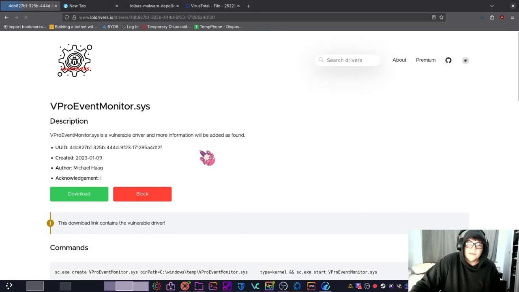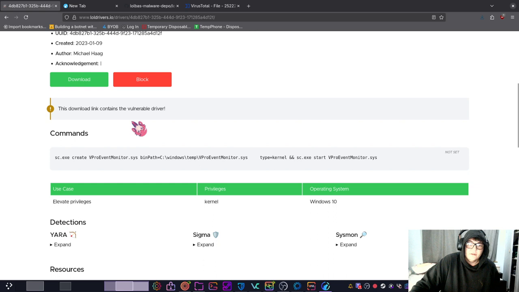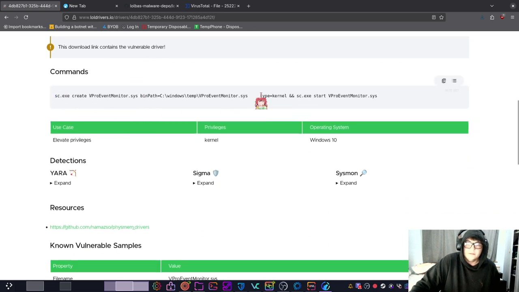So like a vulnerable driver like this one, for example, 2023, and you can see what to do, kernel level commands and stuff like that. You can elevate privileges. Kernel level is literally the highest level you can get in the system. I don't think it's higher than kernel, because kernel's below applications, below everything. It's the system itself.